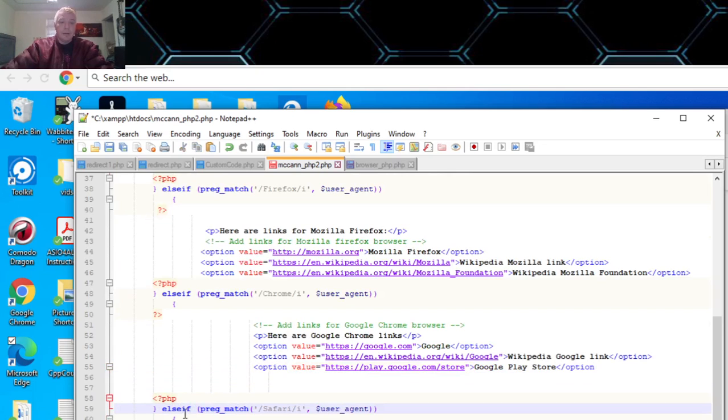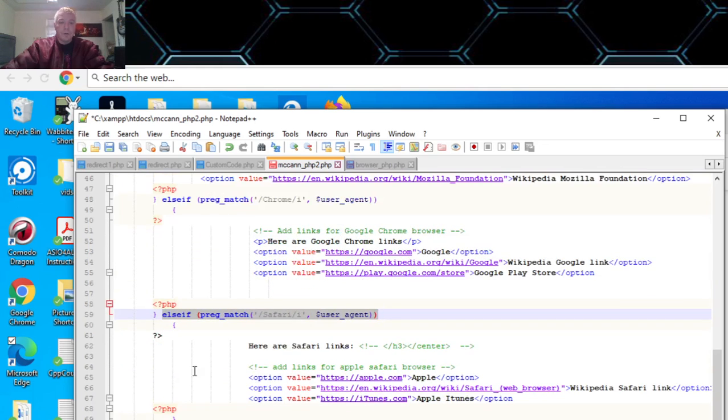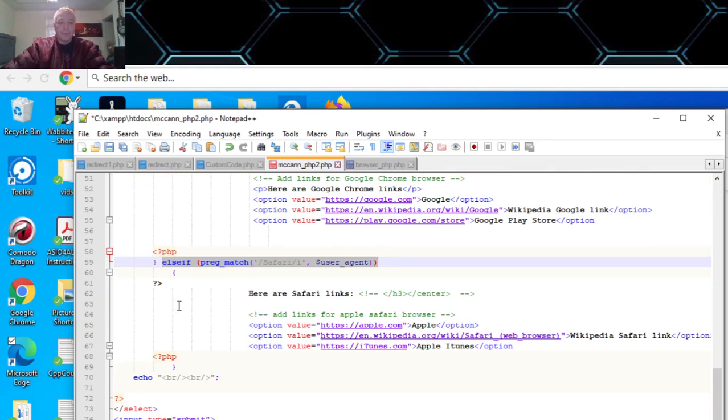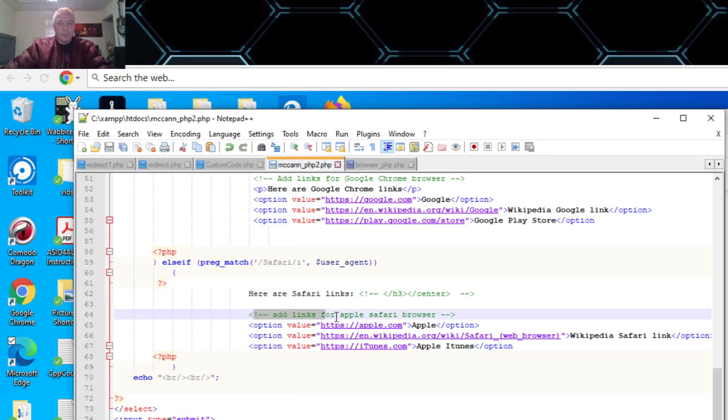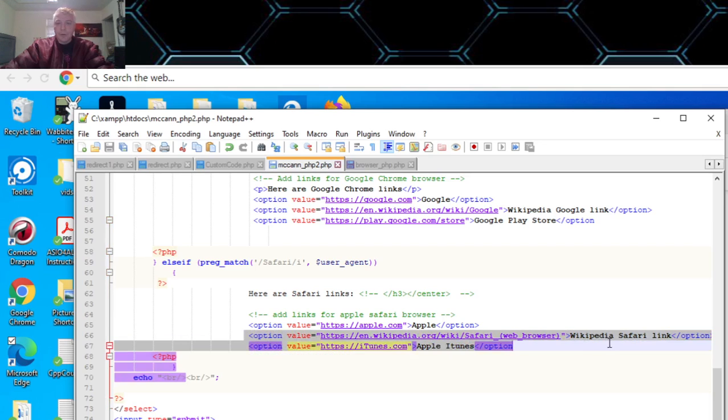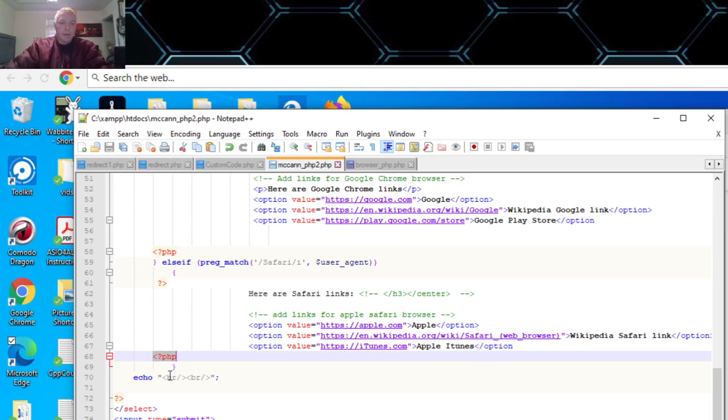So then, this is your Safari. Save that. And that's the end of that PHP.